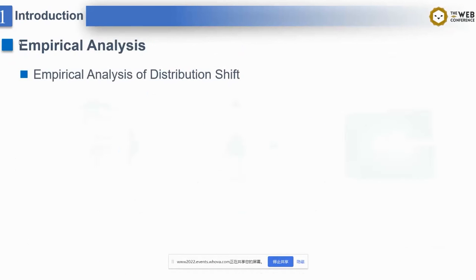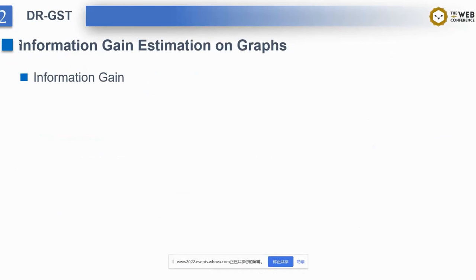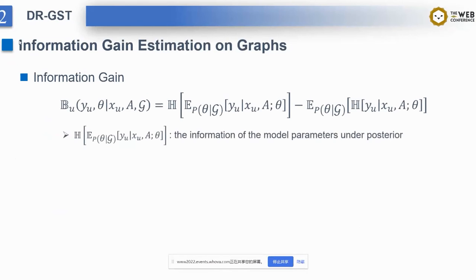Can you see it? Yes. Okay. The information gain. Yes, here we can see the information gain. Here, the information gain is the information gain about the model parameters. It's also known as the epistemic uncertainty. It's the difference between the two terms we can see here. The first one is the entropy, and the second one is the aleatoric uncertainty. And we can see the first one means the information about the model parameters in the posterior, and the second one is the information on model parameters given additional node v_u. And by calculating the difference between the two terms, we get the information gain.